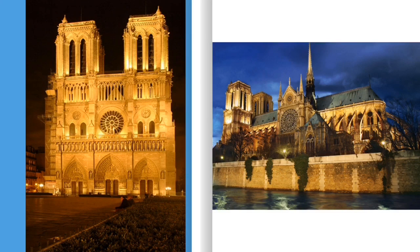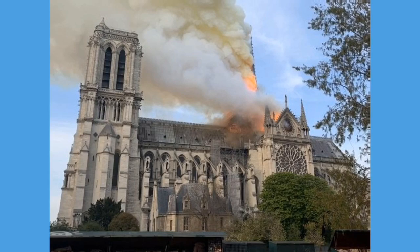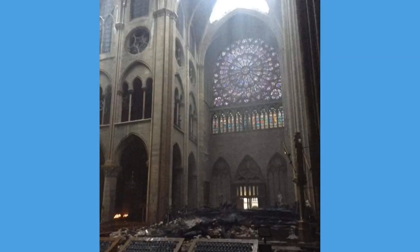At night time, Notre Dame glows a beautiful gold color. Can you find two of the rose windows? Can you see the tall tall spire? Sometimes a colorful light show is projected on the front of the facade. Now that we've seen the outside of the cathedral, would you like to see the inside? I imagine it to be just as beautiful and detailed. Unfortunately, right now it's not possible. On Monday, April 15, 2019, as you and I were beginning spring break, smoke and flames were seen coming out of the cathedral's attic. Notre Dame was on fire. She burned for half a day. It took 400 firefighters to put the fire out. But the roof and spire both collapsed, so Notre Dame is closed to visitors right now. Thankfully, all three rose windows survived, and the city of Paris is already working hard to rebuild the symbol of their city.